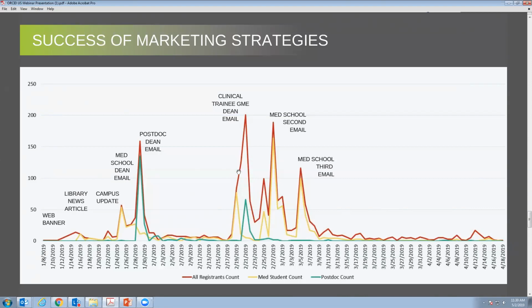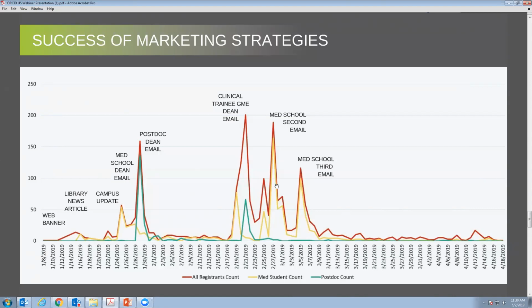Probably more like over 200 actually, when that push was made. And then the second medical school, we had a second email sent out a month later that says, hey, you really need to register. And we were able to pull from our database those people that had not registered yet based on the PeopleSoft data that we work with the data warehouse with.